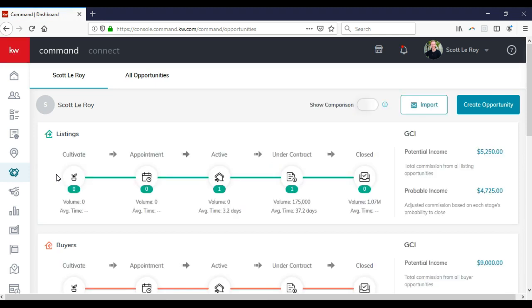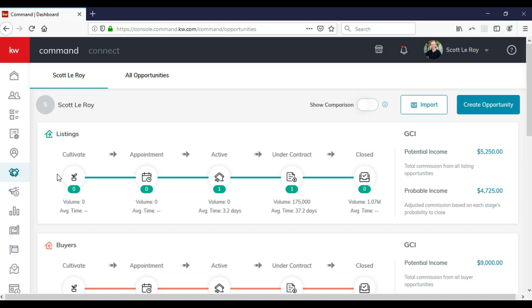Now the opportunities at the end of the day is going to be what they call your sales pipeline. This is where you can actually see your contacts from lead to close. So not just contract to close, but even when they first are a lead and reach out to you. In this case, you can actually see the entire process that you have for a listing, for a buyer, or even for a lease on here too.